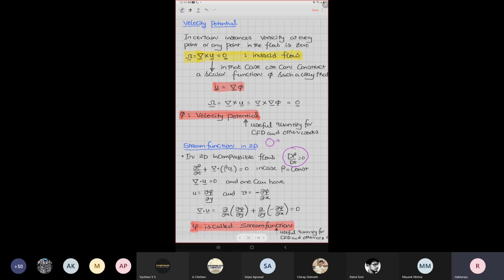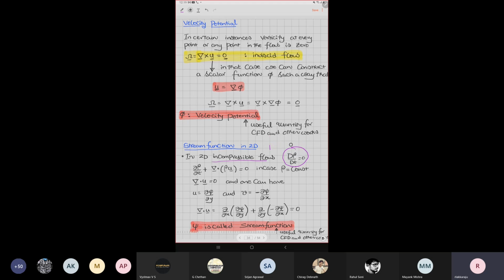When I apply force, the volume of this one remains the same, but it just gets deformed. Such kind of flows, what we call incompressible flows. It can really stretch and so on. But if the initial volume and final volume of that particular fluid particle remain the same, we will call it incompressible flow.